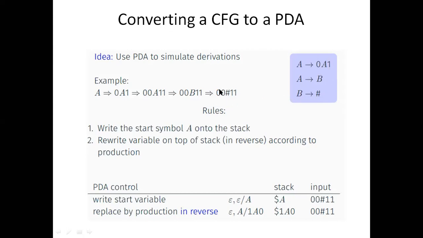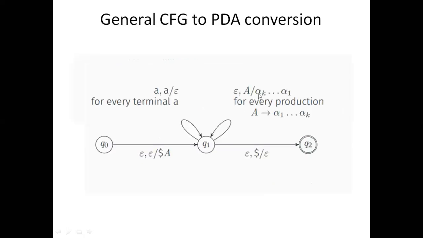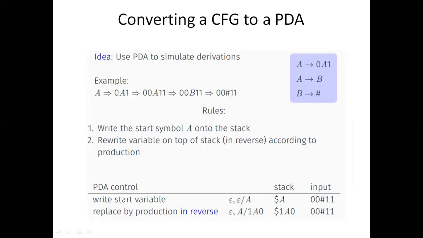So if we pick up this particular string and use these two general rules which we saw, we'll try to simulate the PDA on this string. Whatever PDA you create or design should accept this string, because this string is derived from the grammar. So we'll just see the control of the PDA in the next slide.